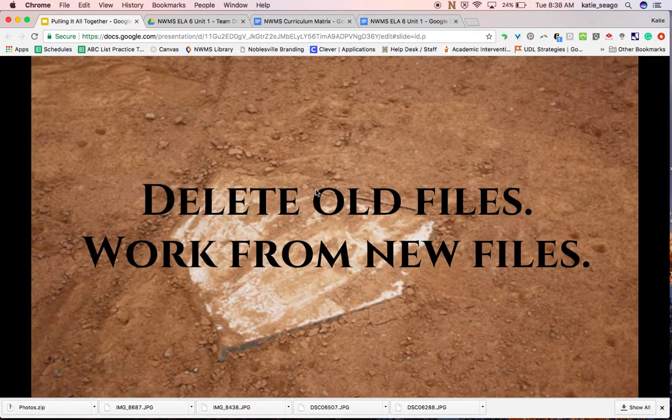First off, go through, if possible, delete your old files. So where you had stage 1 and 2 in one document and stage 3 in another, get rid of it. We want you working from the new files that you're copying and pasting into today. So if there are changes that you make down the road, those need to be done in the new documents. The new documents. I'll say that one more time. If that worries you a little bit and you think, I don't want to delete it, or there are people at East still using that document, go ahead and create a folder of your own, push them into that folder so that you're not tempted to work from them. One more time, make sure you are working and making changes from the new files.